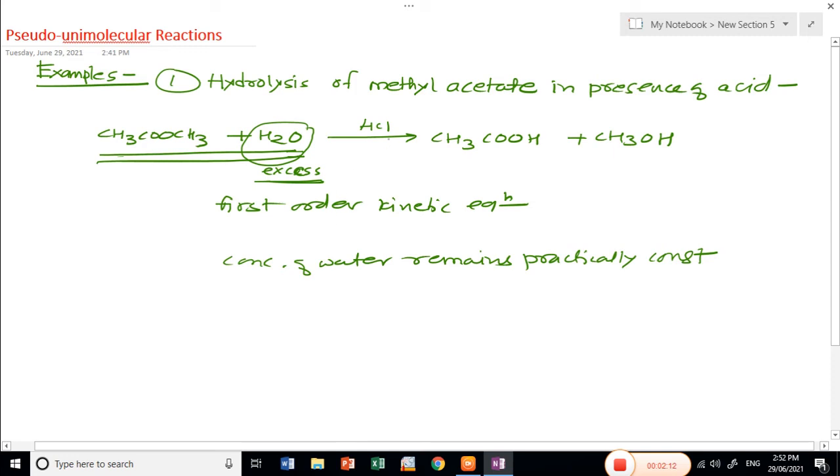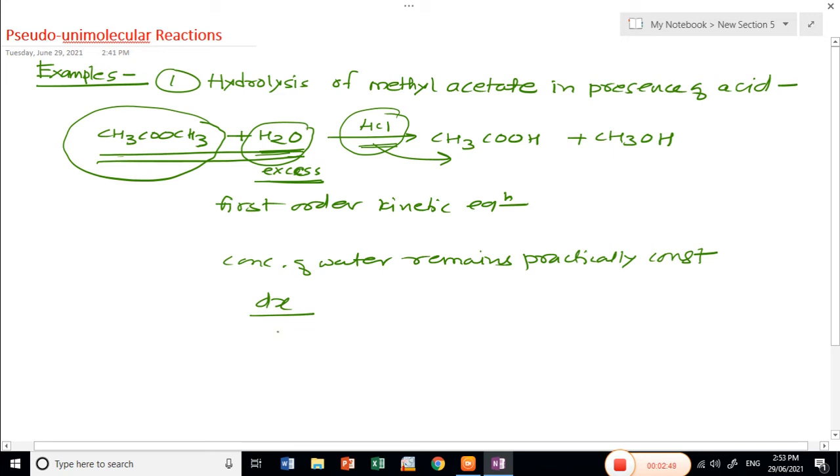Okay, so again the acid added does not enter into the product. Further, this acid acts as catalyst, so it does not go into the product of reaction and does not undergo a change in concentration. So the concentration of acid also does not change, and the concentration of water also does not change because it is in excess amount. So the rate depends only on the methyl acetate. म्हणून जरी दोन मॉलिक्यूल असतील तरी ही रिएक्शन ही फर्स्ट ऑर्डर कायनेटिक इक्वेशन ओबे का करते? याचा रिझन आहे water excess मध्ये आहे.